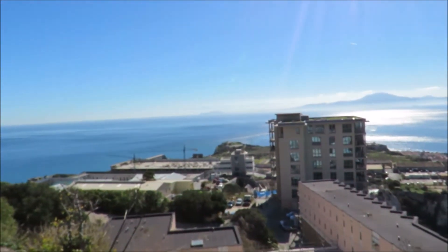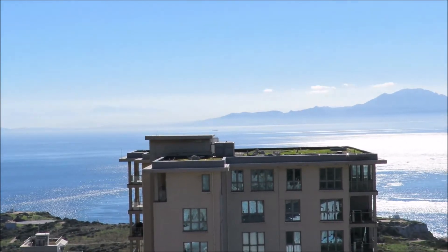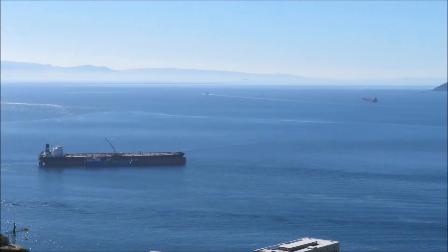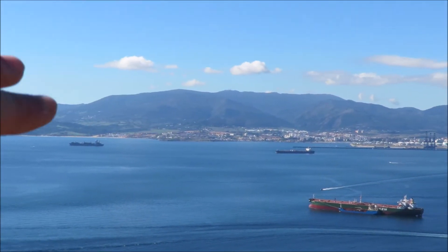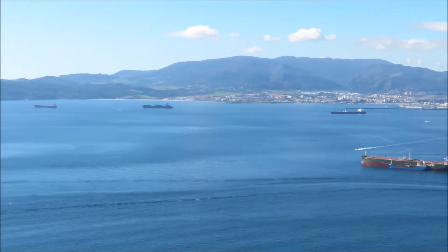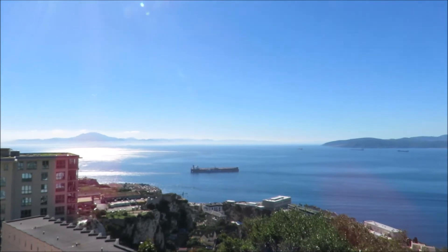We were planning on taking the cable car up the Rock but ended up on a van tour that includes a bunch of sites. At our first viewpoint, we're about halfway up. That mountain over there is Morocco — it's called Jebel Musa, the first Pillar of Hercules, and the Rock itself is the second — so this viewpoint is called the Two Pillars of Hercules. The port across the way is Algeciras, where we're headed tomorrow to take the ferry to Morocco. Our guide said it's the second busiest container port in Europe after Rotterdam. Gibraltar has very low fuel taxes, so a lot of barges tank up here and can save up to 100,000 dollars by doing so.